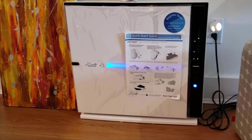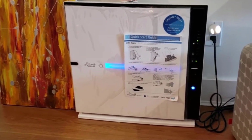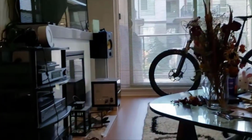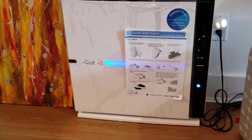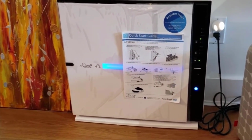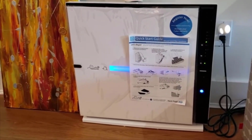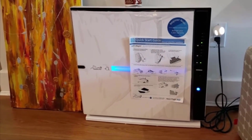Top-rated units generally fall in the $150 to $200 price range. This unit is more than triple that price in many cases, depending on the submodel that you buy, depending on where you buy it. So that high price is simply not something that we can get behind for the average consumer. And that is not even taking into account the high number of filters and the replacement costs there. So yes, value is just a big issue for us with this unit, and it is the biggest reason why we cannot recommend it.